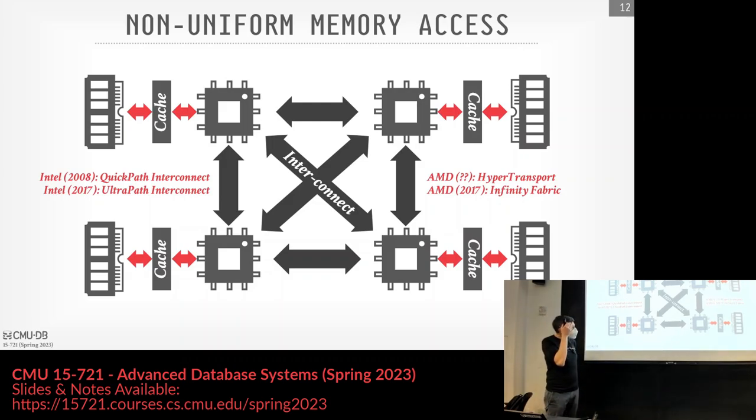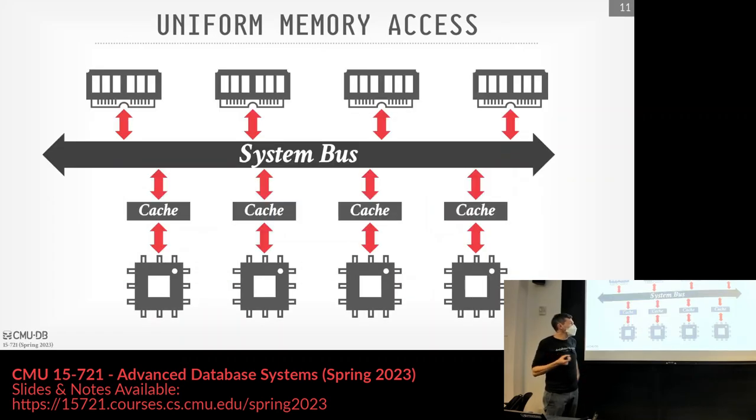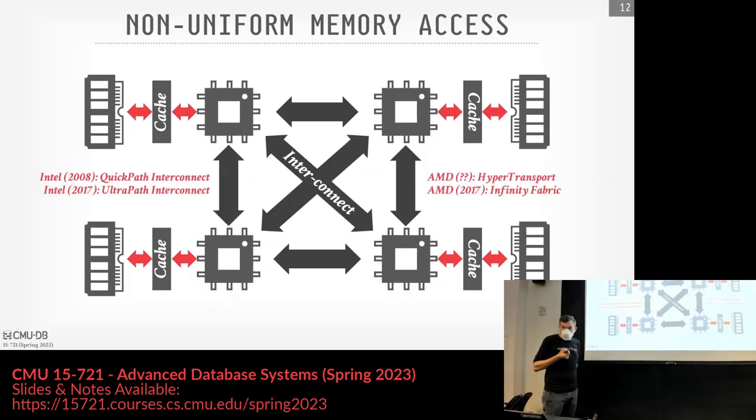Okay. All right, so now, let's go back to databases. This is going to make our system development more tricky, because before, when I call malloc, I don't really care where it actually is, because the cost is always going to be the same. But in this world, if I call malloc and it comes back with a memory address, where is it actually being stored? Because it can matter now if I start ripping through in my task, scanning some data that's in memory. If I'm going over the interconnect every single time, it's not going to be on a byte-by-byte basis, but it's going to get things in cache line chunks. Still, that's going to be 2x slower than reading it locally here.